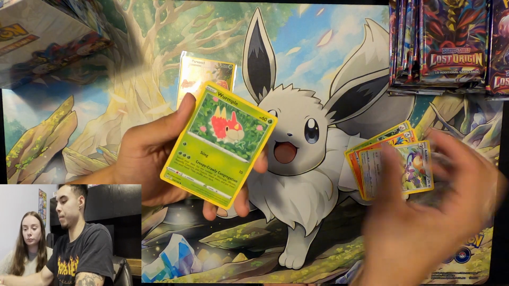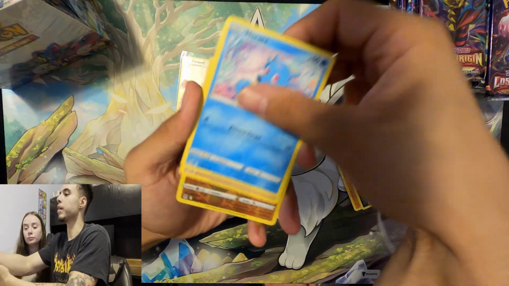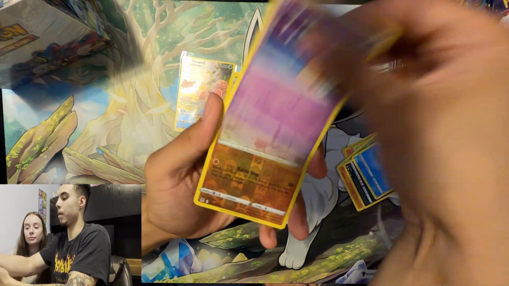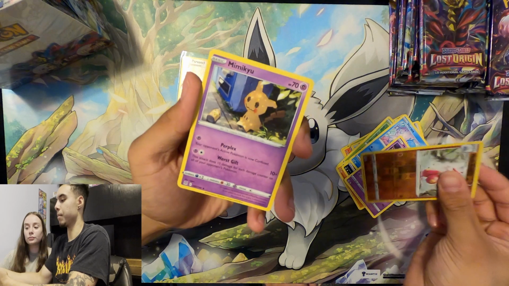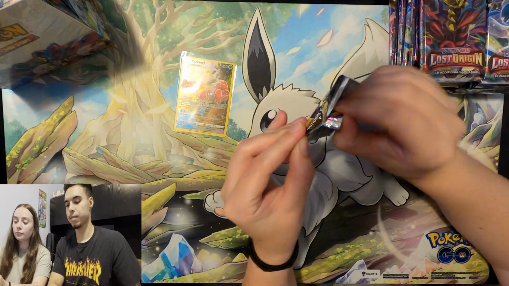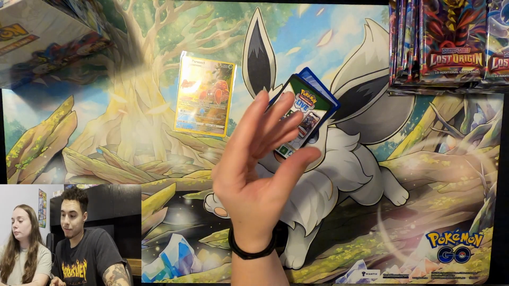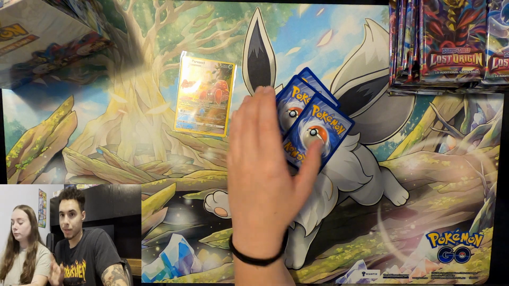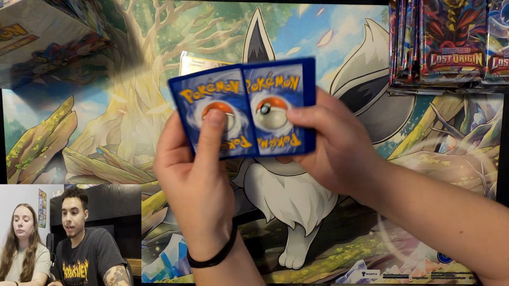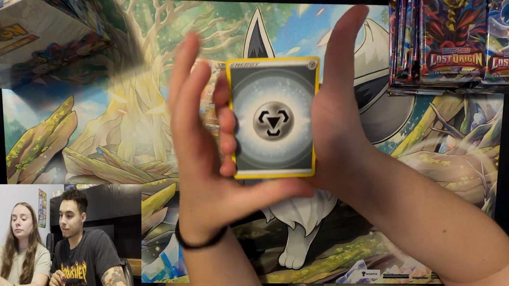Lampent, Ambipom, Wurmple, Rhyhorn, Murkrow, Mawile, Medicham, and Mimikyu. They also have a black and gold Mew and black and gold Pikachu in this box that are really cool, and I really want those cards.